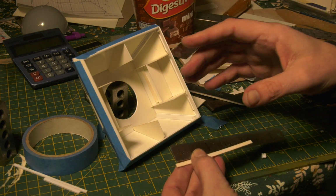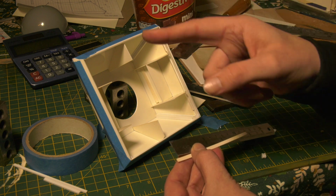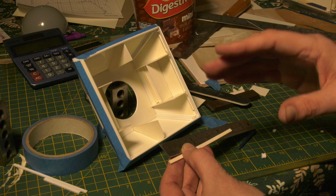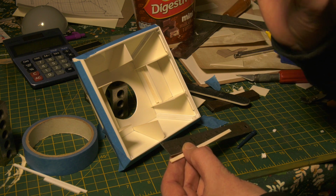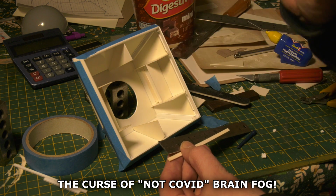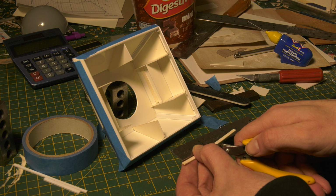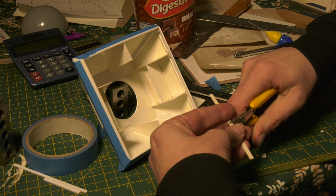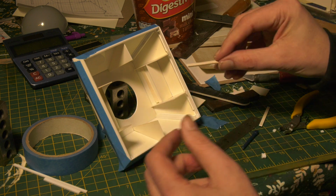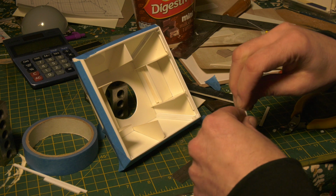I'm really sorry, but you're going to have to forgive my unwarranted and totally unmitigated temerity of skipping a bit ahead here, but this has been a bit of a pain in the arse. I won't go into too many details, but there's a slight miscalculation on my part, and things didn't quite match on these points, but I am slowly rectifying. It's nothing major. It's just a slight gap, but that doesn't really matter because I was going to brace where the parts meet with something like this anyway, so that's what I'm doing now.